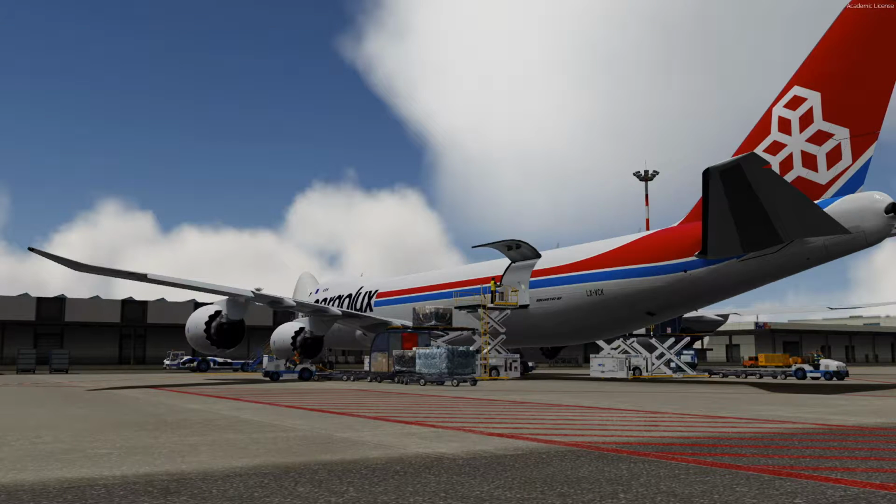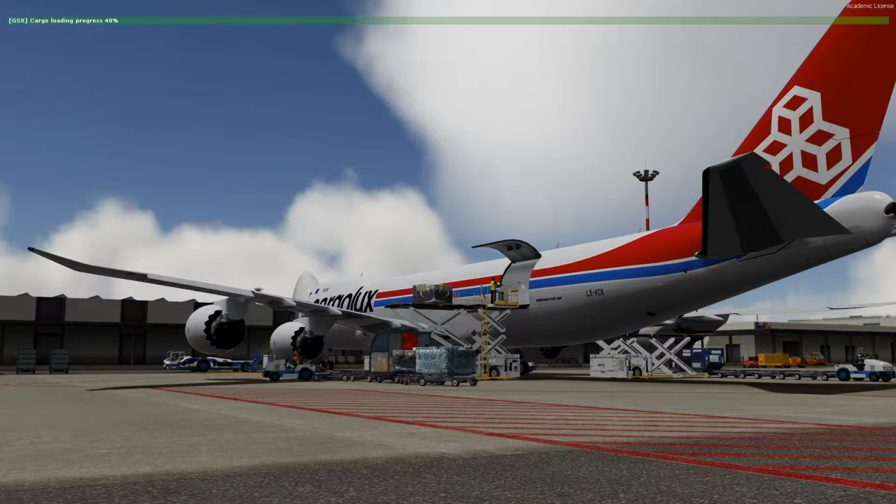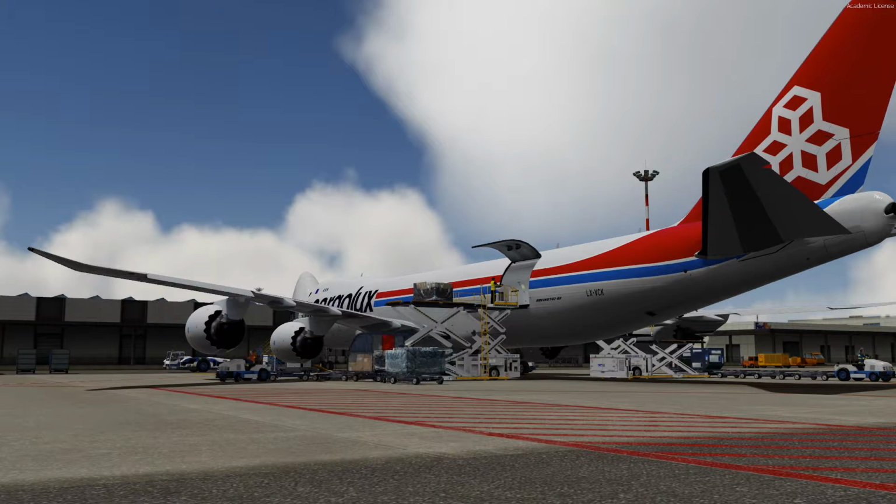It is already leg number 6, going from Milan up to Luxembourg. Only a very short flight to conclude our tour around the world. Hard to believe that we have already made it around the world once, well, at least almost. So all that is left is the short flight.